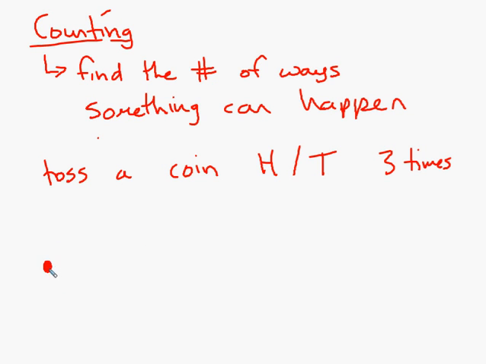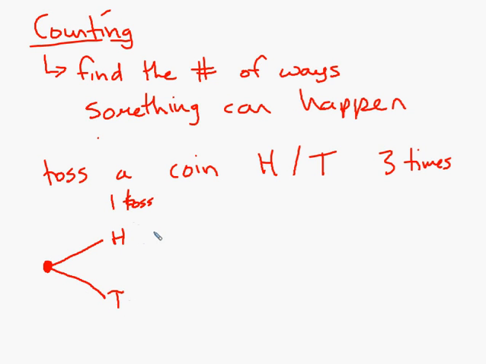Now we can draw a tree. So this is going to be a tree diagram of the events. This is our starting point, so don't get confused, you have to start somewhere. And we have 2 branches, right? So this is the first toss. And we could get heads or tails, you see what I'm doing?